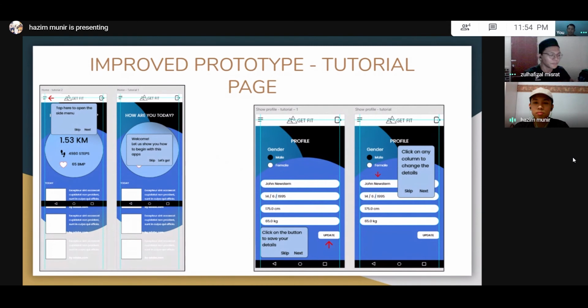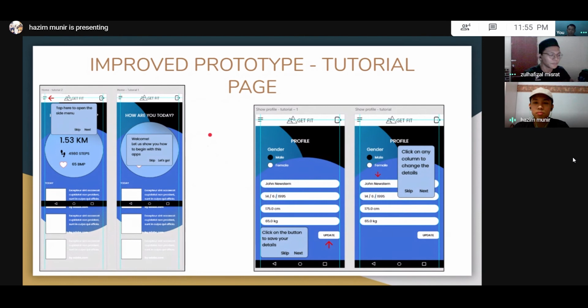Okay, so the improved prototype is done after we did the user testing. As we can see from user one, she suggests to include instructions or some kind of tutorial when we start the apps, so that the user can straight away learn how to use the apps easily.